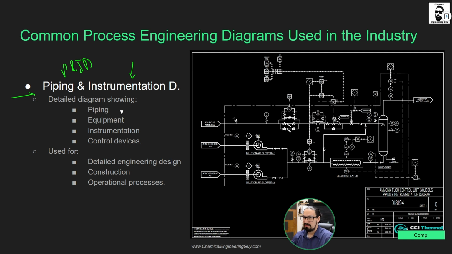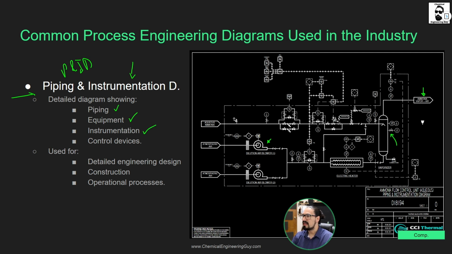So what we have here is detailed piping. We're going to see later on, but if you were to zoom in, actually, you can download this image. If we were to zoom in, you will encounter the specifications of the pipelines, guys. Not only that, equipment is present. We have a blower right here. We may encounter an ammonia line right here, a valve. Valves are quite common in these types of diagrams.